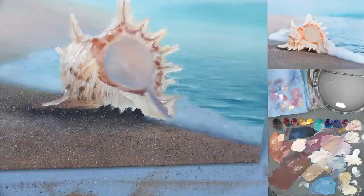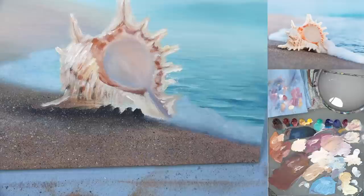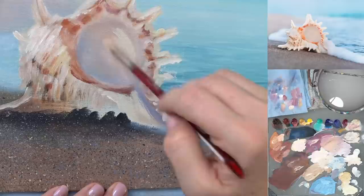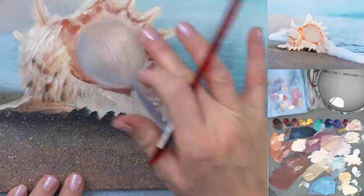Right. If you get your values and things right, like we were talking about before, you can pretty much do whatever you want with it. All right. So I'm going to lighten this up just a little bit on this inside. I've got my yellow and a little bit of the glaze, and I'm just going to go back over this again. It almost absorbed the background color a little bit. So I'm just going to use my finger to blend it out slightly.